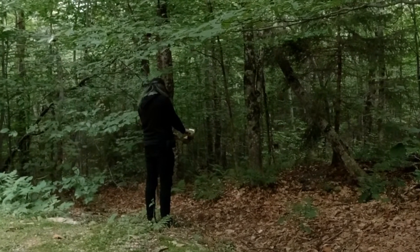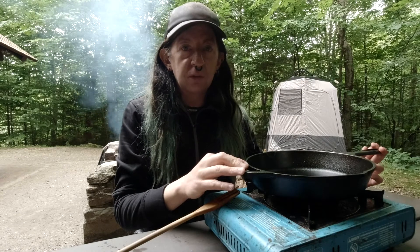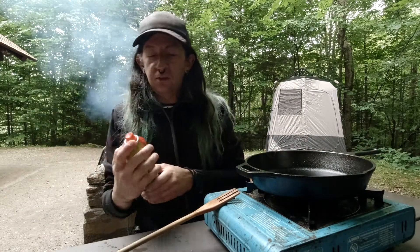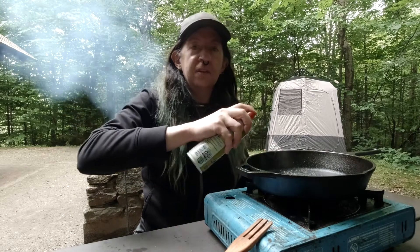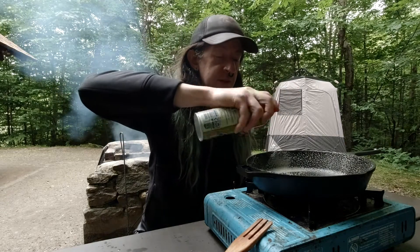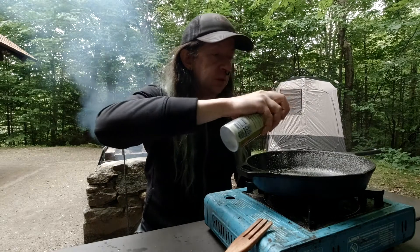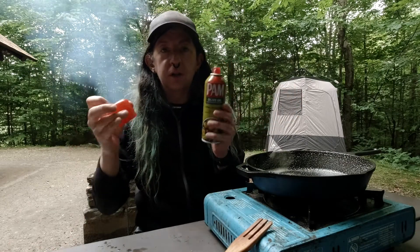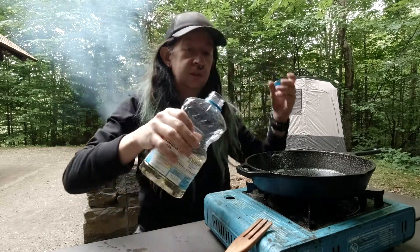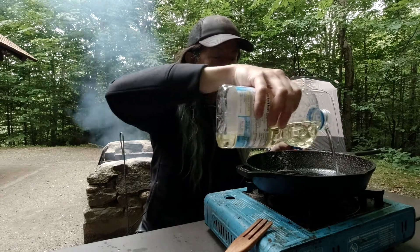They made more pasta than the strainer can hold, of course. So we're going to be doing something that normally isn't really good for cast iron tonight — we're going to be putting spaghetti sauce directly in the pan. I'm going to prep the pan a little bit first and get the sauce out as quickly as we can once it's done, to minimize damage to the cast iron, because the acid in the sauce will eat away at the seasoning. So I'm going to coat it thoroughly with olive oil spray first, then add a touch of vegetable oil on the bottom too. Vegetable oil adds a nice base flavor to the spaghetti sauce anyway, so it's not a bad thing.